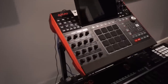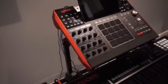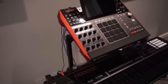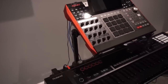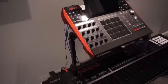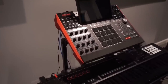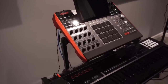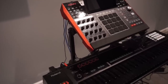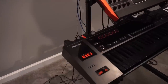The Mothership — the MPCX. Love this thing, had it for a long time. Shout out to C-Note for forcing me to buy it. He just called me one day and was like, 'Yo, buy the X. Stop playing. Buy the X.' So I bought it that day and I'm glad he told me to get it. It's been a love-hate relationship, but I'm glad I got it. Though I might still get the MPC Machine — we'll see about that.